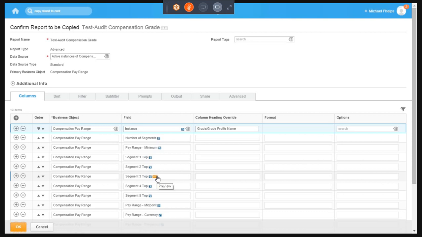We are going to see this screen again when we are creating the advanced reports, and I will explain all the tabs and all the options that are available in this screen. But as of now, do remember that we can copy a standard report. If you use that, it will just show us one screen, and if you click on OK, it will save the report with the name that you have given.